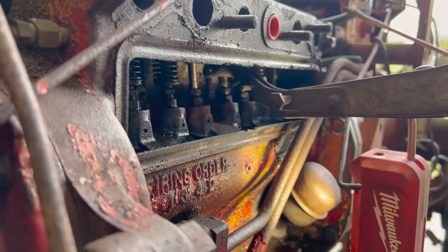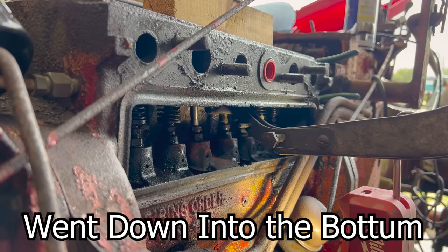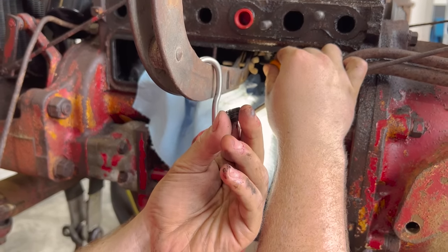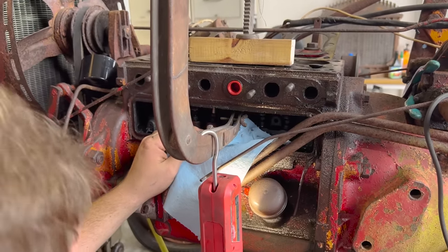Oh, me. What the heck was that? That was the piece we needed. It just went down into the bottom of the crankcase. So that piece just fell down into the crankcase. So I think we're probably gonna have to take the oil pan off.